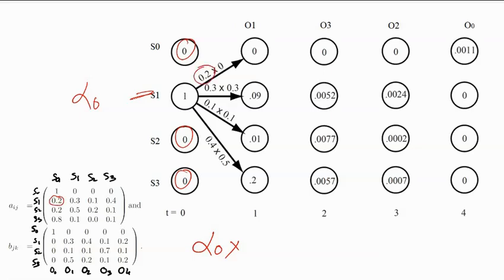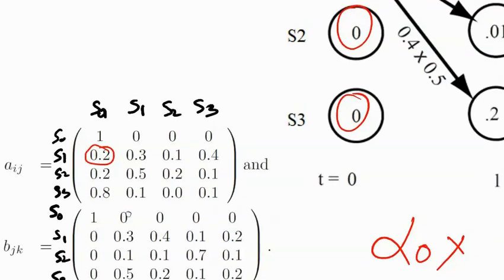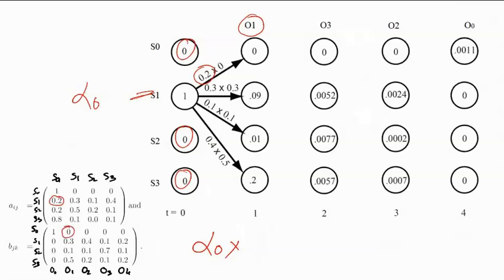So I am writing here 0.2 multiplied by the probability of observing a symbol. So what symbol have I seen here? I have seen symbol O0. So just go to this O0. What is the chance that I will see O0 when I stand at S0? So this is actually 0. So this probability that you are in state S0 and you watch the symbol O1 is 0. That is why we are multiplying it with 0.